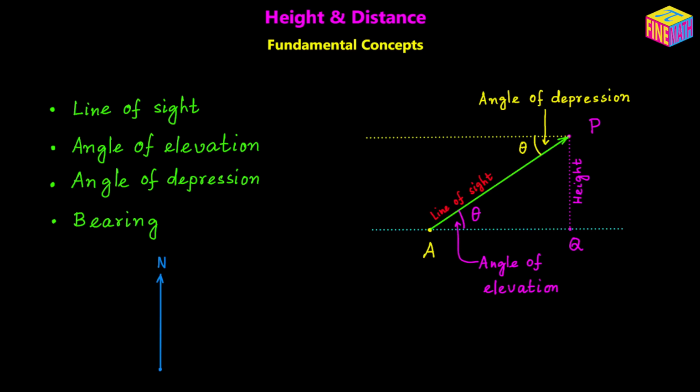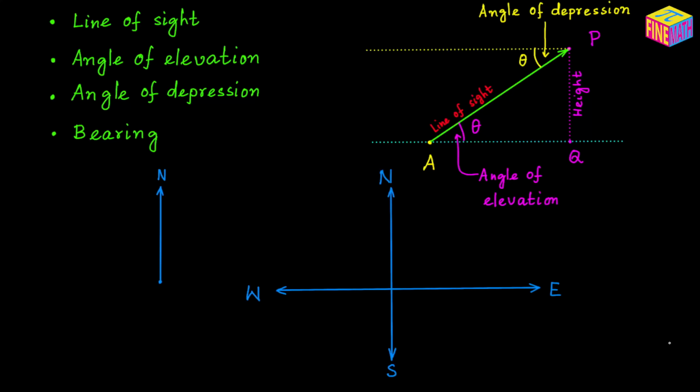So in the first method, we are going to use the reference line here, which is pointed towards the north direction. Let's assume that this is our reference direction in the first method. And in the second method, let's assume that the north-south direction would be taken as the reference direction. And also I have drawn a horizontal line to indicate the east and the west directions, but north and south would be used as the reference directions for the second method. Now let's suppose we have an object which is moving kind of like this. The object is moving at an angle of 30 degree from the north direction.